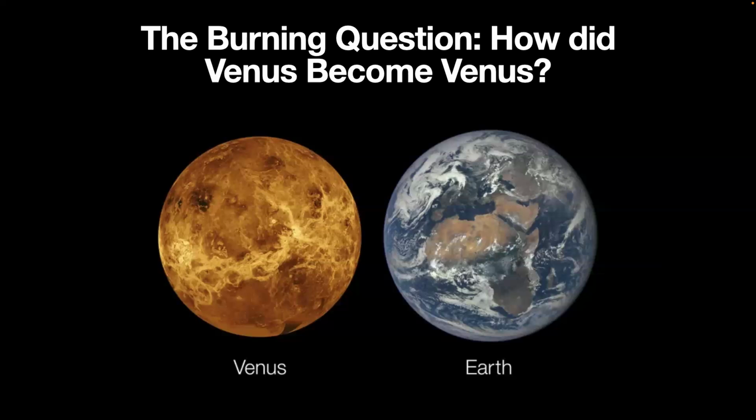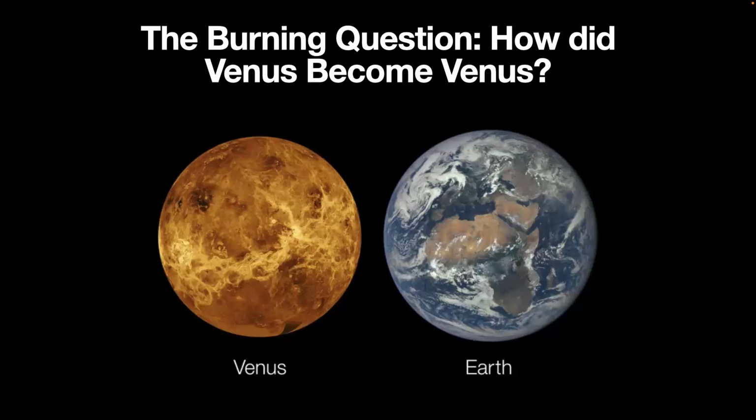So, here's what we know. We know that the atmosphere of Venus is about 95% carbon dioxide, which is a potent greenhouse gas. We know that there are also trace amounts of water in the atmosphere. We know that Venus at least was volcanically active in the past, and that volcanoes can emit CO2. It seems as though Venus has experienced a runaway greenhouse effect that made the planet absolutely unlivable on the surface for life as we know it. But how did this come to be?